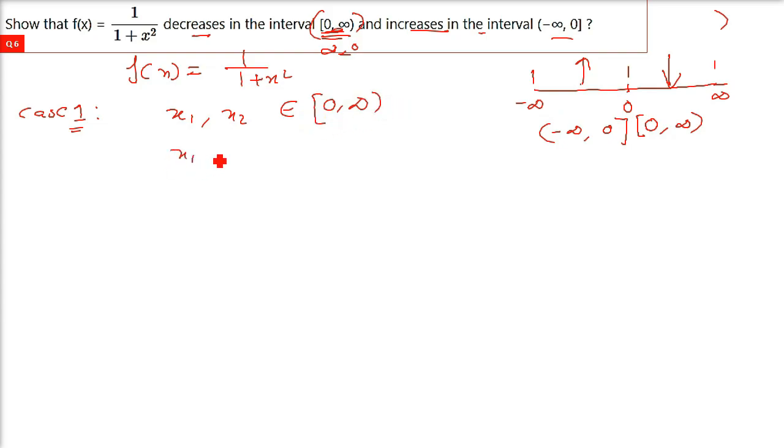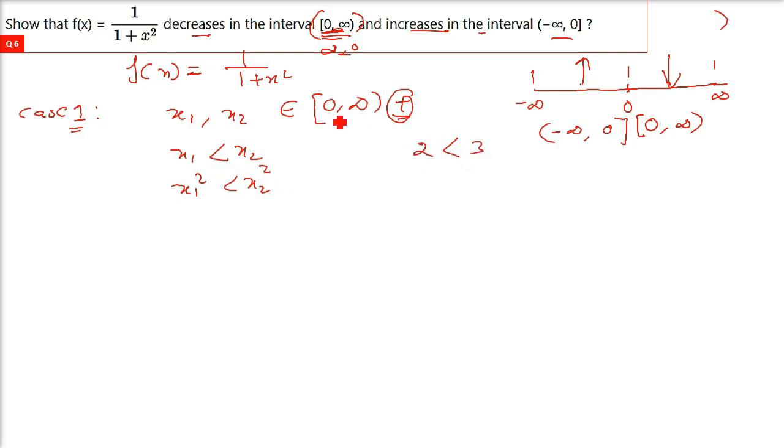And we are also declaring that x1 is less than x2. Two numbers, one number is lower than the other number. So don't worry about 0 to infinity. Forget about it. Just imagine that you are only dealing with positive numbers here. So how are we going to get 1 by 1 plus x square? Let us square it, x1 square and x2 square. Just square both the sides.